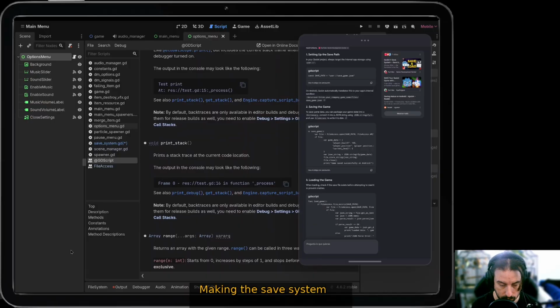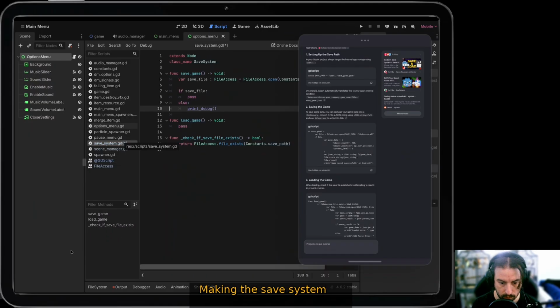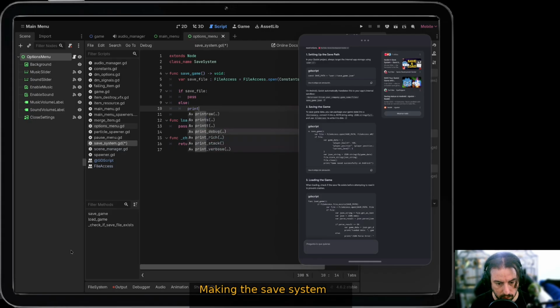Yeah, nah. Nah. Can I do a print? So I can do a print error. Here. No, but that's not what you want.